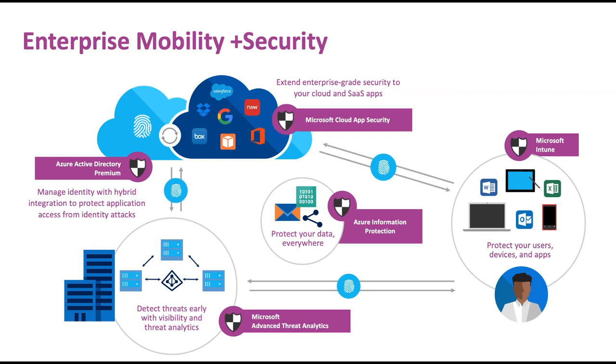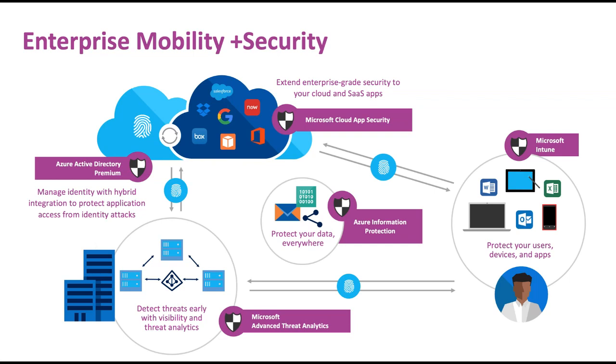So what we've got within enterprise mobility and security, if you look at this as a whole picture, is a comprehensive security service for the entire 365 platform, which is a bolt-on for Office 365, but is included in the Microsoft 365 license type. Azure Active Directory Premium gives you the features that we referred to earlier. So you've got multi-factor authentication, conditional access, self-service password resets, and single sign-on capabilities, which in turn links into Cloud App Security. So you can integrate your applications into it.